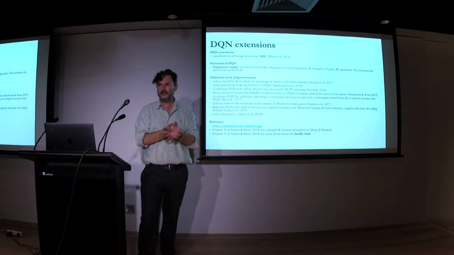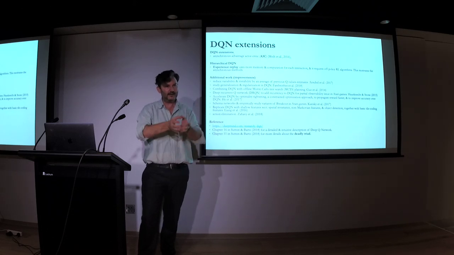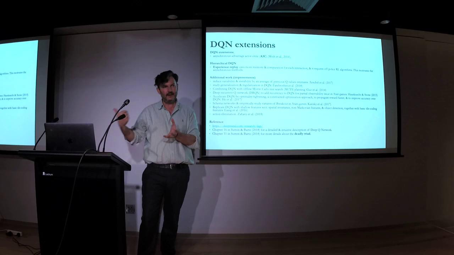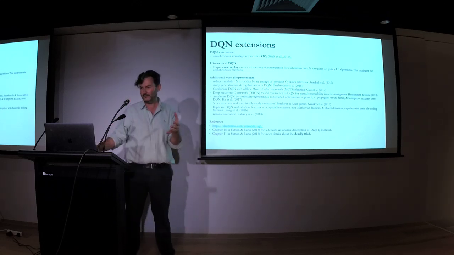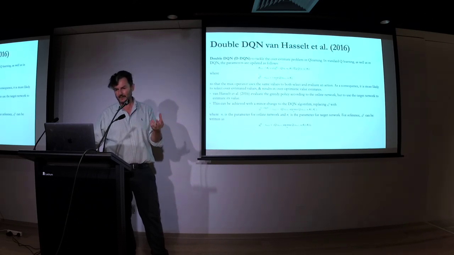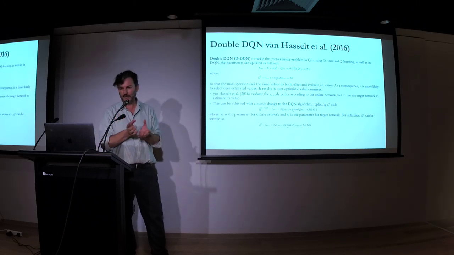One of the intuitions to take away from this is that somebody does something wonderful, and then they socialize it and publicize it with the code and the algorithm and how they did it. And then somebody else takes that and tries to improve it, in other words, tries to make it better. And that's really the intuition to take away from this. Volodymyr Mnih did something really wonderful with DQN. And then Hado van Hasselt came along and said, okay, what can we do? How can we improve it?